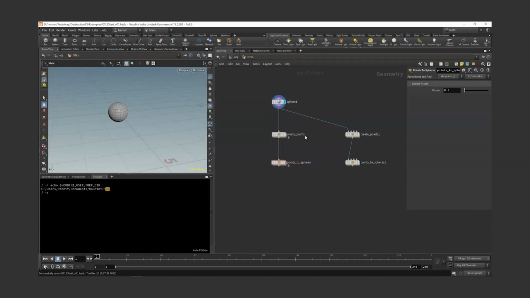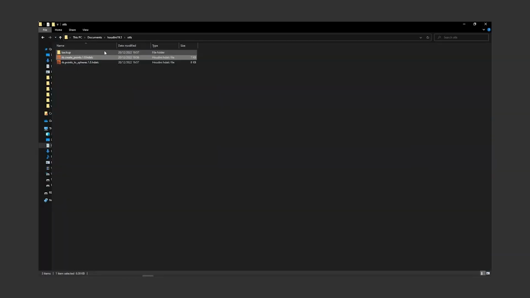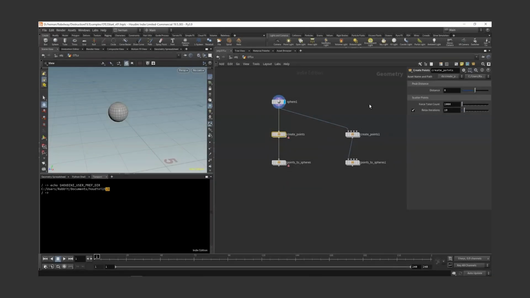So the first thing I want to mention about OTLs is that what you are seeing in the scene is an instance of that OTL. The actual OTL is a file on disk, which you can see here. So you can imagine OTLs are kind of like a recipe that tells Houdini how to create those nodes. So when another user is using an instance of your OTL, or is creating an instance of your OTL, they are basically creating a node based on the recipe that you created. And those OTLs are automatically added to the list of nodes that Houdini can find.